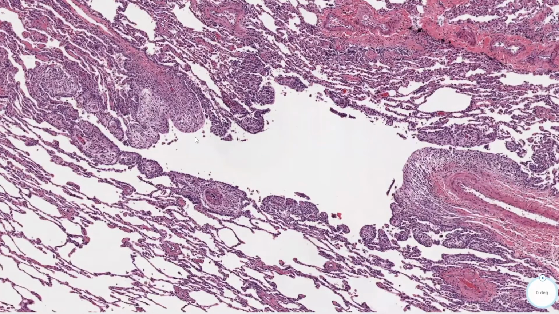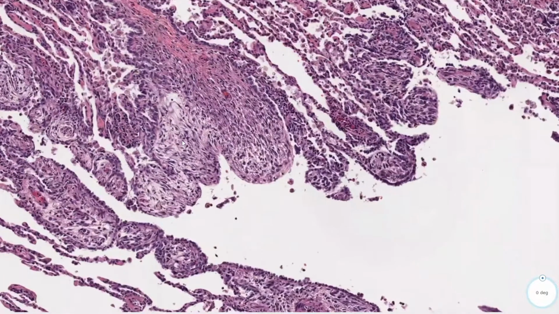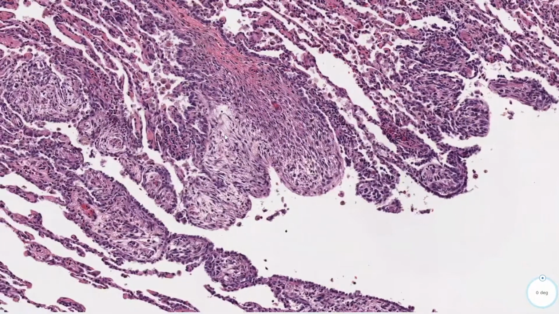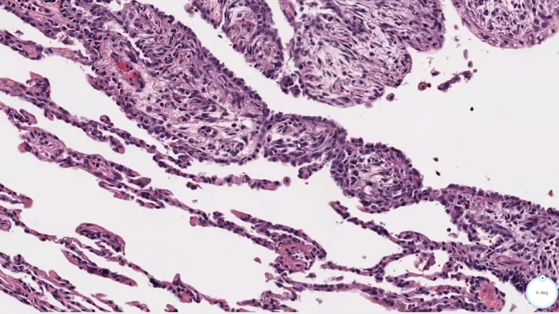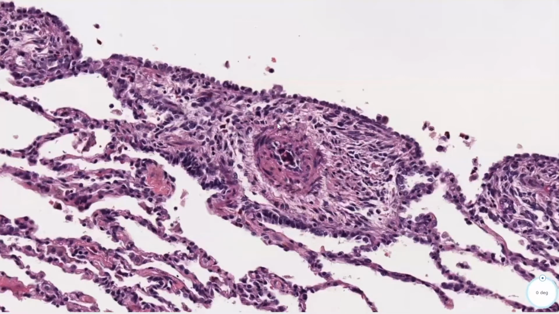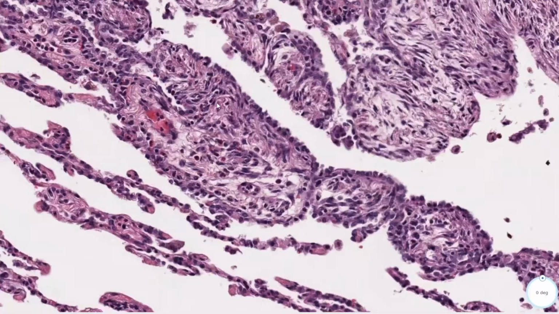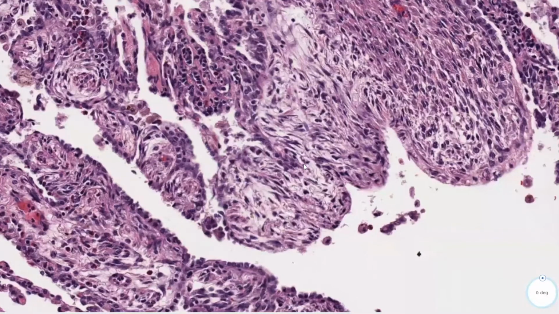relatively thin wall, but underneath the wall of the cyst, we start to see this proliferation of cells. These proliferating cells have almost a nodular appearance. The cells range from more epithelioid to spindled as we move around. Some of their nuclei are a bit oval to more cigar shaped. If we go to higher power, it's a little bit hard to see, but they do have a bit of vesicular chromatin, and they're relatively bland.